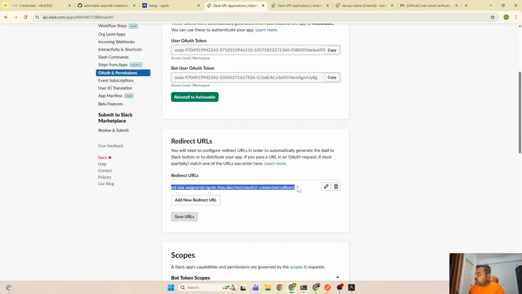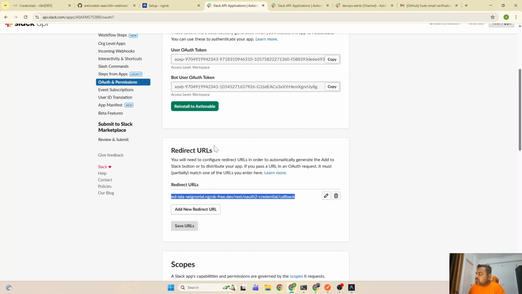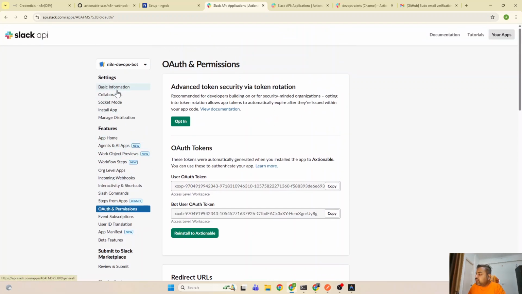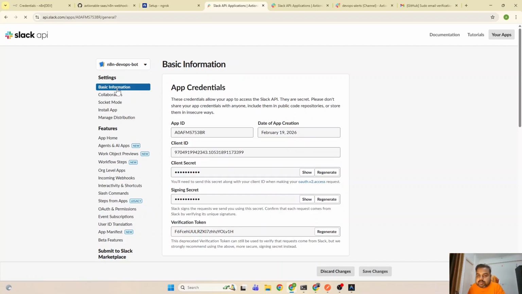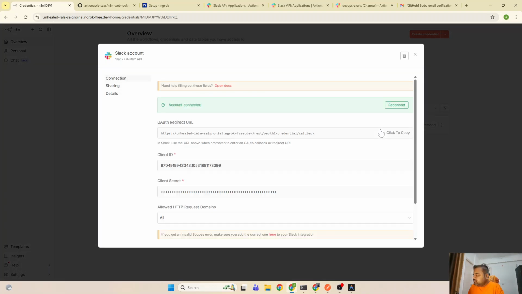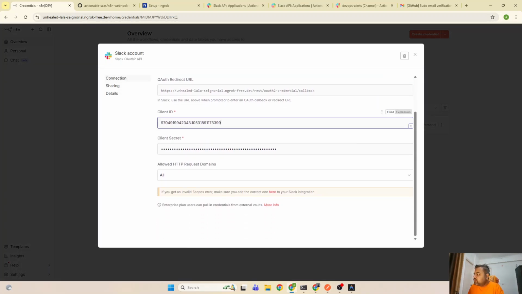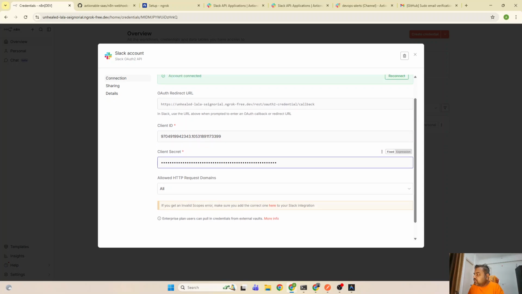Once you use the redirect URL, reinstall the app to the workspace that you have created and go back to the basic information. Here is the client secret and the client ID. Just copy this and set it up in the node. Once you open it, this should look like this: client ID and client secret.